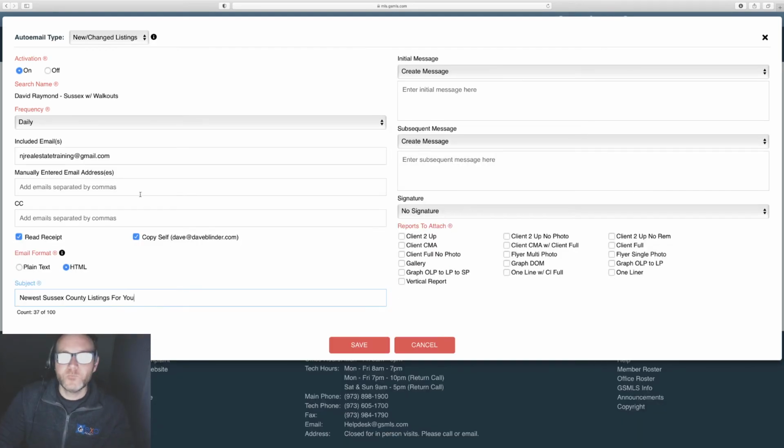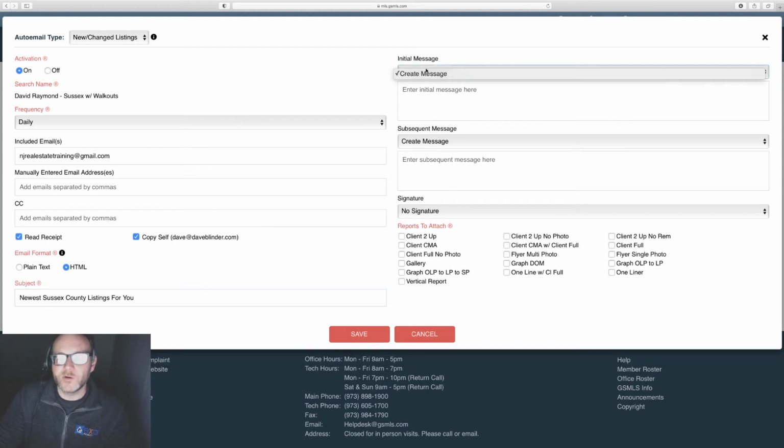Okay, so you've got different fields here for your initial message, your first automatic email or drip campaign that goes out, and then your subsequent ones, the ones that go out after the first one. I do something very simple here.